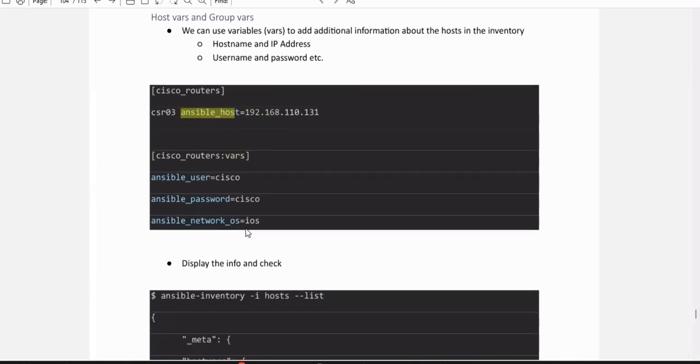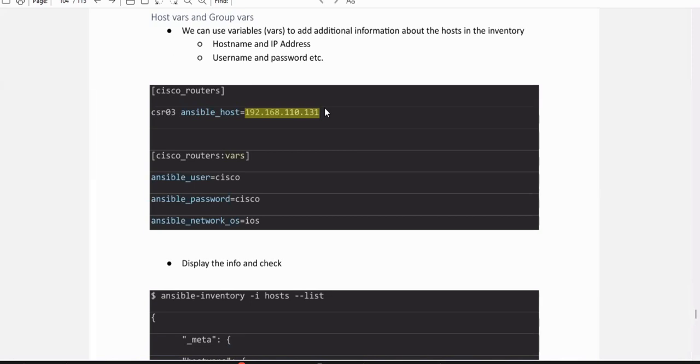Now we said Ansible will go and try to SSH to this device. When it is doing an SSH to some other system, we need to tell it as which user it should connect, because SSH expects either a username and password or a key-based mechanism.